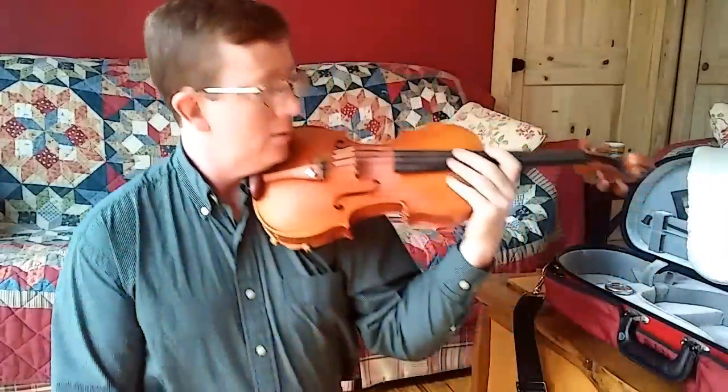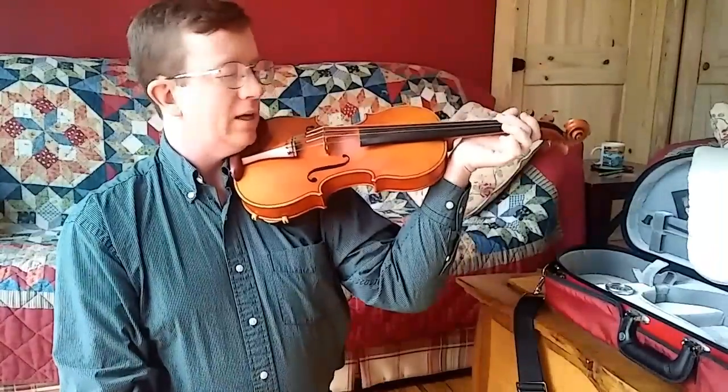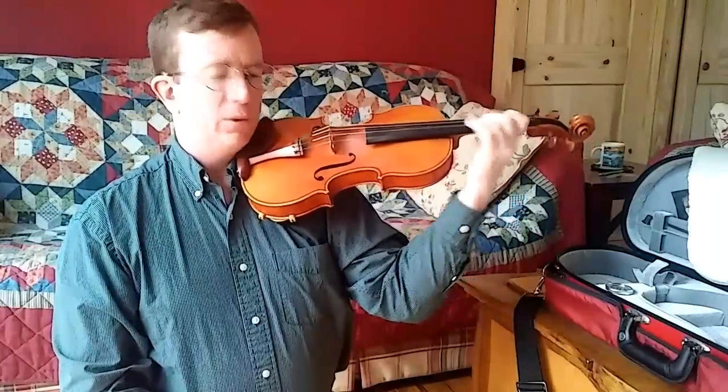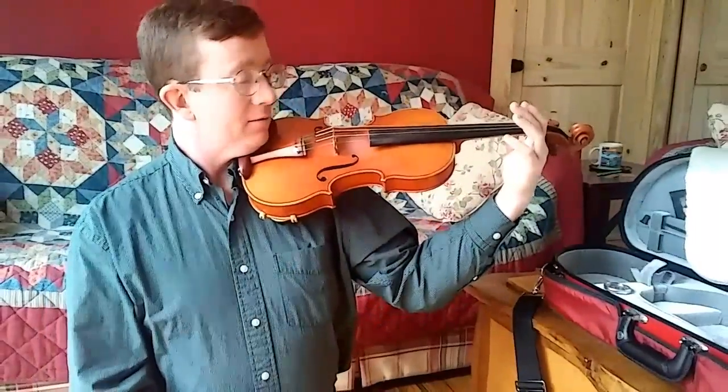Chin in the chin rest, and then your left hand, all the way out at the end with a nice straight wrist. Don't let your wrist go like this, then you won't be able to reach your tapes. Keep it straight, and you'll be able to reach them just fine. Okay, let's do it again. Violin under your arm, good strong grip. Hold it out to the side, upside down, on the shoulder. Keep it level, left hand all the way out.